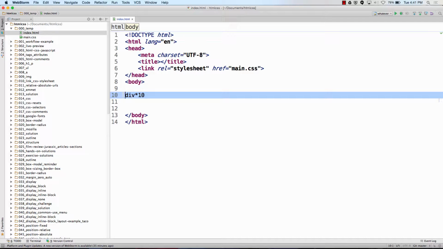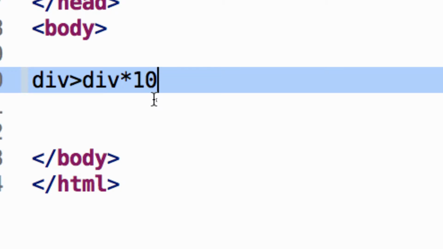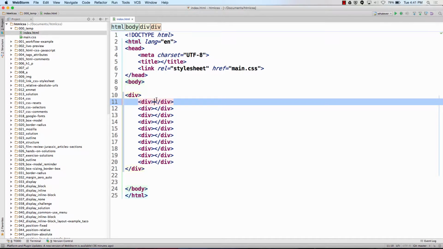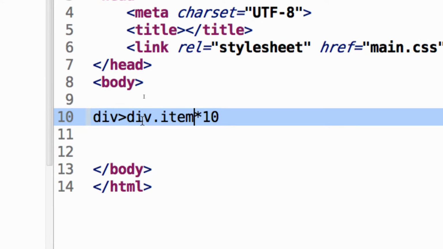And I'm going to put those inside a div. So div, then with 10 div children. You guys see that? Div with 10 div children. Kapow. And then these should have a class. So class item. So that's your Emmet to get your code. And this one is class container. So do that Emmet right there.